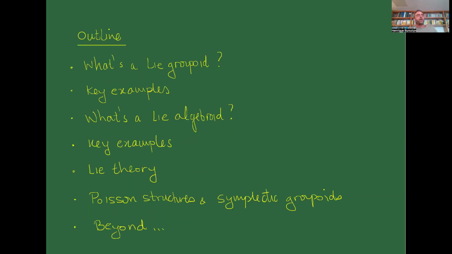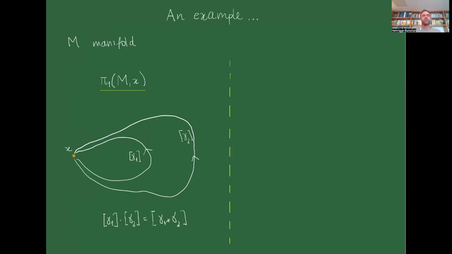So before giving you the formal definition of a Lie groupoid, that is simple after you understand it, but I think that if it's the first time you are seeing it, it could be a bit overwhelming, let me start with an example. So one approach to Lie groupoids is that they are a generalization of groups. So let me start with a very simple group that I think we have all encountered. If you have a manifold and you fix a point in this manifold, one defines the fundamental group, right? It's an important topological invariant.